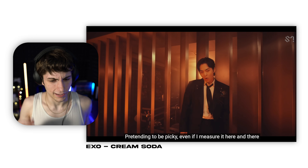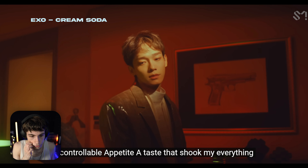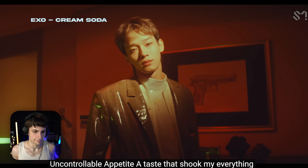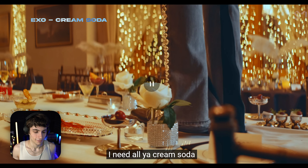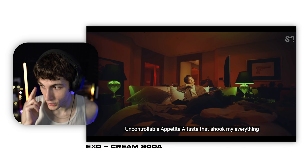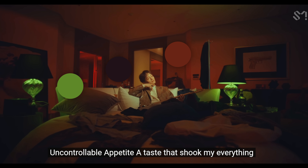Nice shots right there — I like that. The camera work is great: the gun in the background and just the color correction of the red — that's it. The camera work is going really well with the dancing, it looks so good. I think I hear guitar in the background. I like how as soon as we hear the guitar come in, he's holding a guitar — it's the most simplistic thing, but then we have these complementary colors. The color correction on all these K-pop videos lately has just been outstanding.